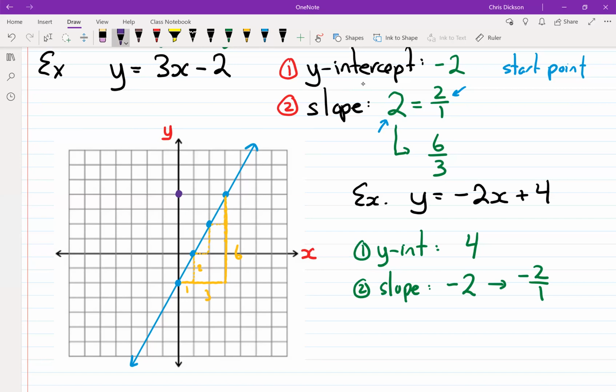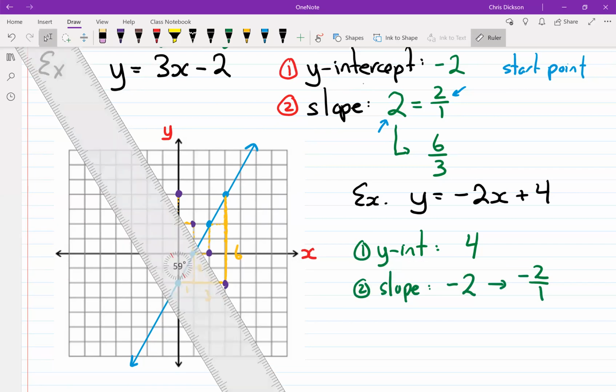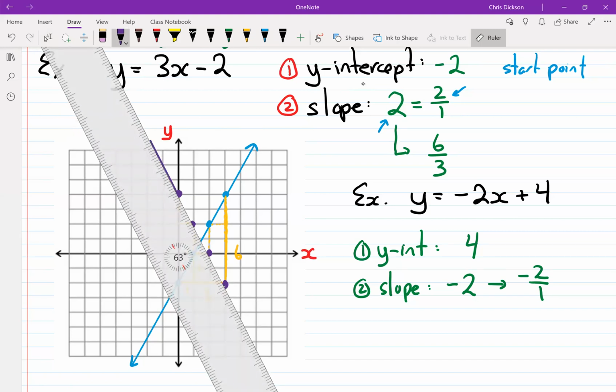So I'm going to go down 2 over 1. Maybe I'll just draw that in, using a different color. I'll use that orangey color. Down 2 over 1, down 2 over 1. I can go down 2 more over 1 again if I really want to. No matter how many times you go down 2 over 1, these 3 points all fit on a line. So if we flip that around, now I draw my line through there.